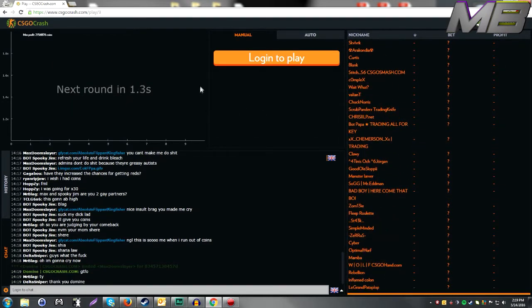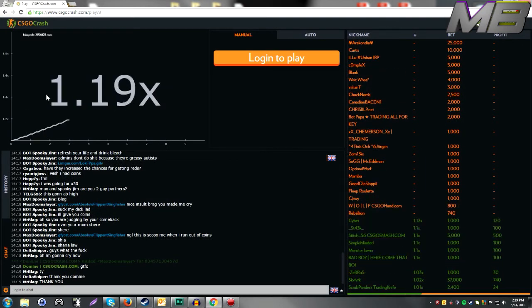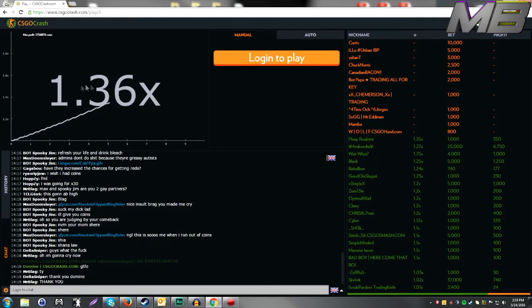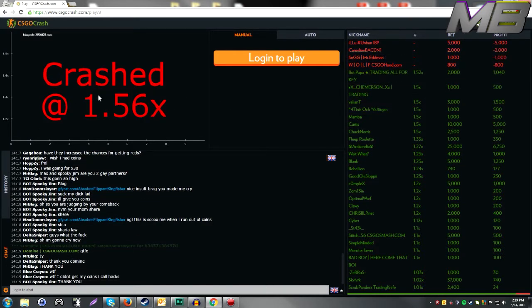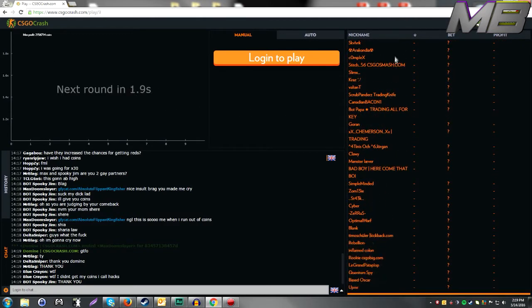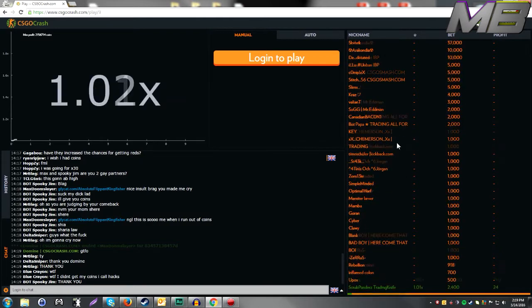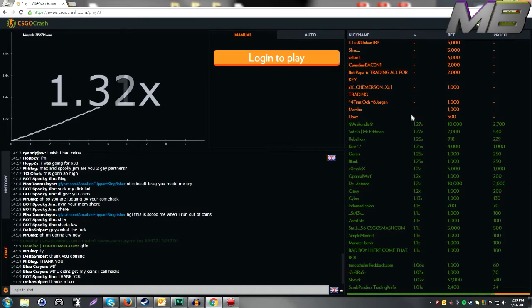So basically what it is, this is a graph here, and you're basically betting on the multiplier until the graph will crash. So you saw there it crashed at a certain number, and then on the right side over here, you have people who are betting on the multiplier where it will crash.